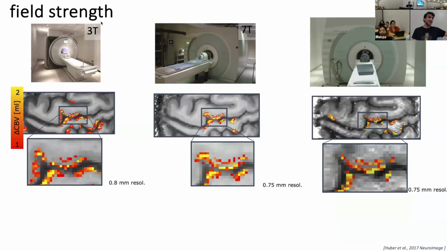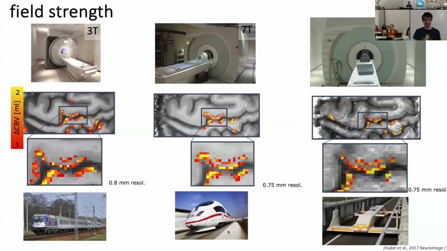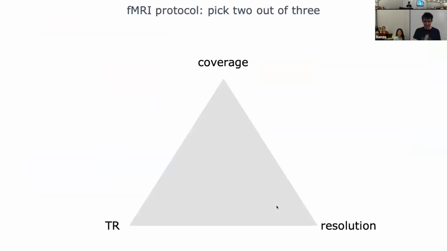At 3 Tesla, you just need to scan very, very long, but it's possible. At 9.4 Tesla scanners, you don't need to scan as long, but you need to invest hours of prep work. You need to have a team of engineers helping you with these kinds of prototype scanners. So you might end up with more time investment after all. At 7 Tesla, you have a nice sweet spot, which is very efficient to get you from A to B. 3 Tesla is the low-cost version, and at 9.4 Tesla, you can break records, yes, but it's challenging to get there.